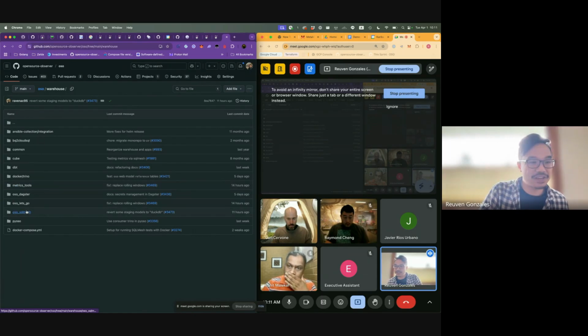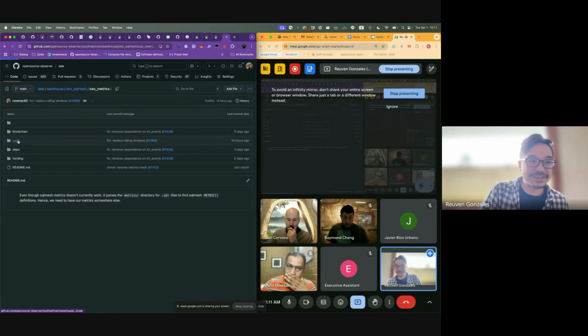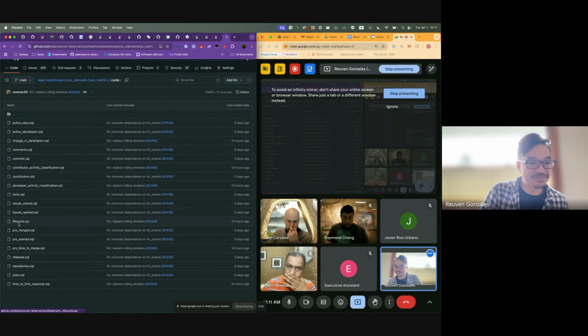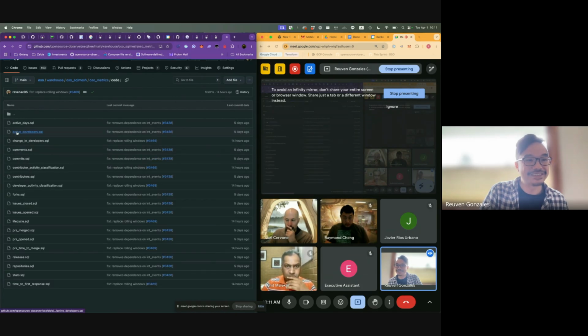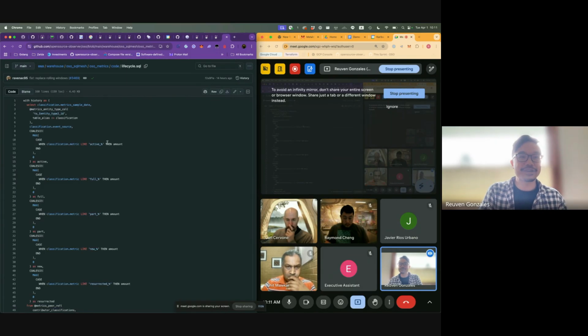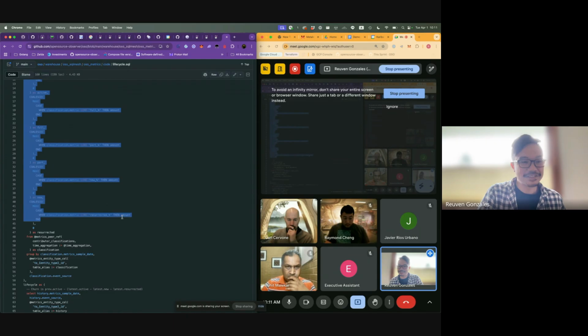So if you look here, we can look at the lifecycle metrics. I realize I'm only looking through code right now. The lifecycle metrics have been simplified quite a bit. What we do is pivot everything into a single table in this history.